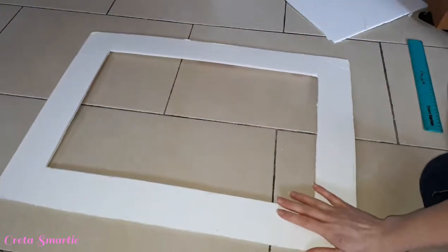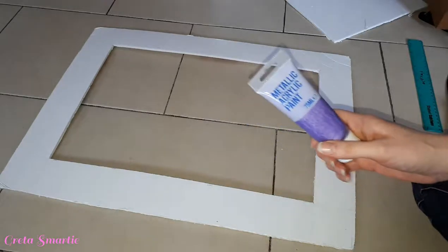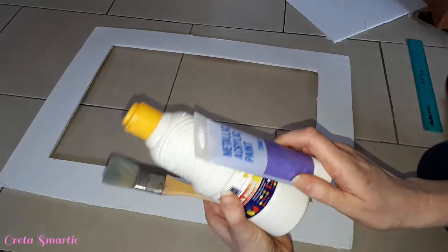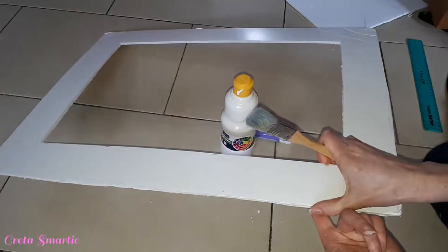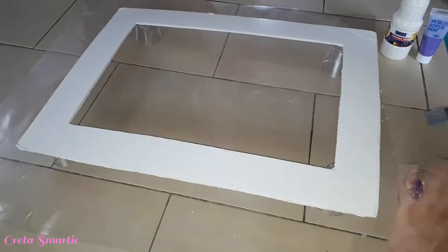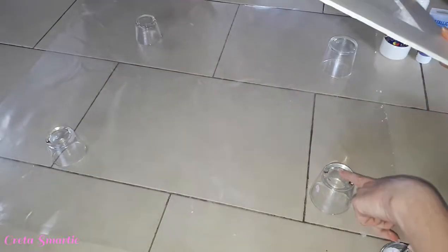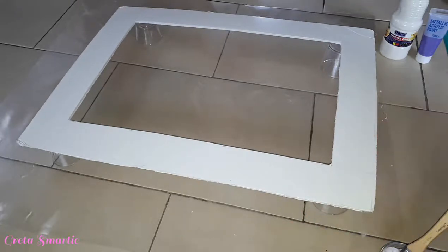And what I'm gonna do, I'm gonna paint it with purple color. I'm using acrylic paint, and I'm gonna mix that with white poster paint, and I'm gonna use a flat little brush. I'm gonna paint this side 2 coats, and the other side, the bad one, only 1 coat, because it looks much better if both sides are nice. You can use colored paper to cover it all, but I really like that purple color and I don't mind painting. I have glasses underneath because it lifts it up off the ground. It's faster drying and it's less mess to keep it like that.